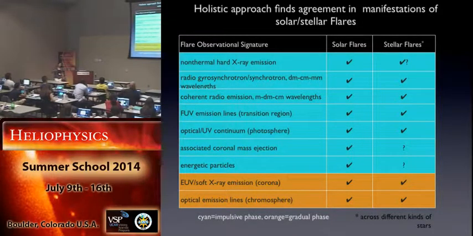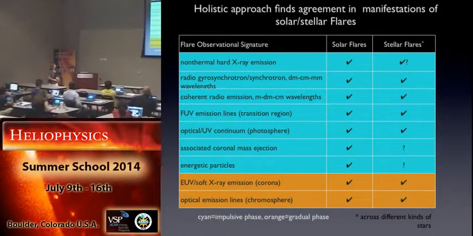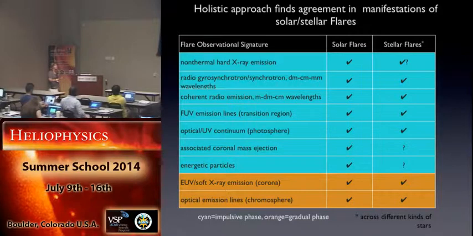Ofer Cohen is going to tell you later on about taking what we know about the sun and trying to apply it to some of these very active stars to see what these stellar coronal mass ejections might look like. But we don't actually have any observational constraints on them. Same thing for energetic particles. X-ray emission, we have ubiquitous signatures of stellar flares, and chromospheric emission, we also have ubiquitous signatures of stellar flares.